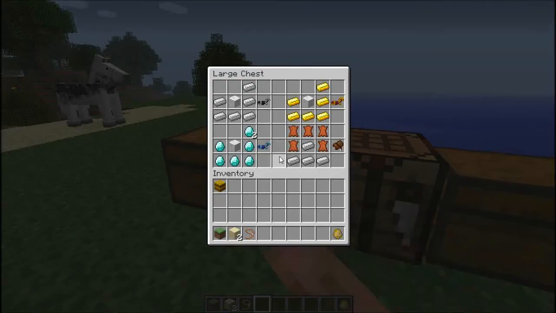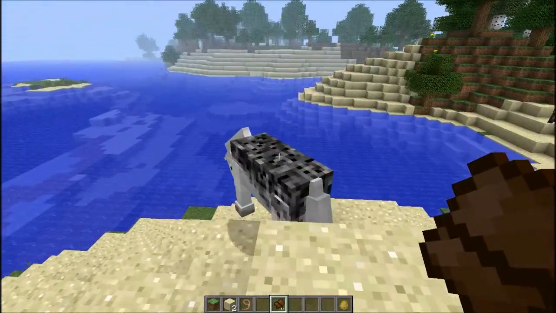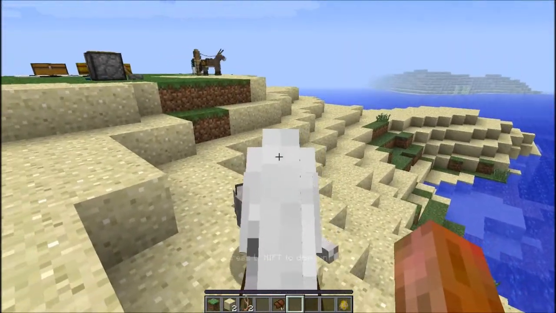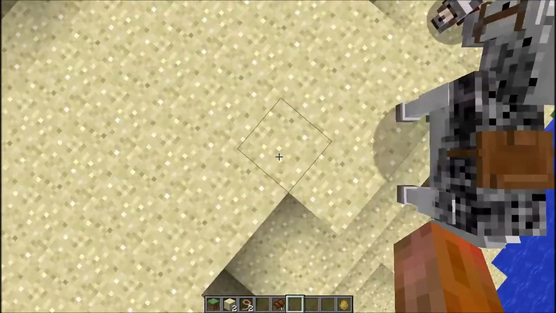It's a horse saddle. So the way you want to make this is five leather like this with iron, not this one, that's an accident, and it gives you a horse saddle. Now once you take the horse saddle, walk up to your horse, right click, and then you're on. And the way to control him essentially is just, oh, and he teleported to me because he wasn't sitting, so left shift to come off.